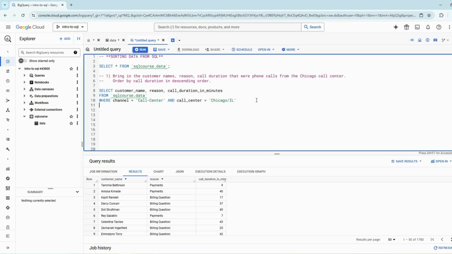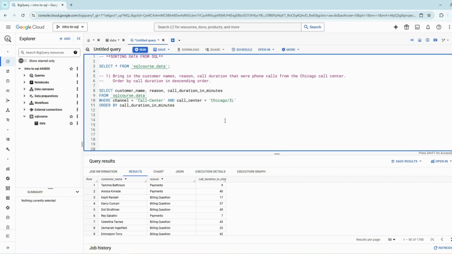So what I'm doing here after typing ORDER BY is I'm telling SQL, okay, within this query, I want to order this in a certain way. So think, right? We have to do it by the call duration. So which column in here do we have to pick? It's the call_duration_in_minutes.